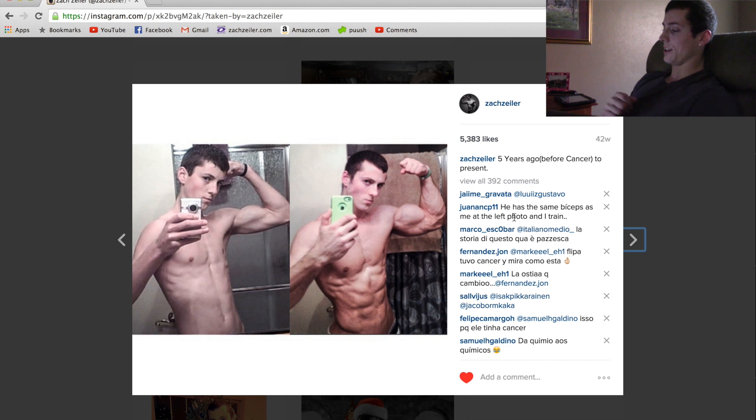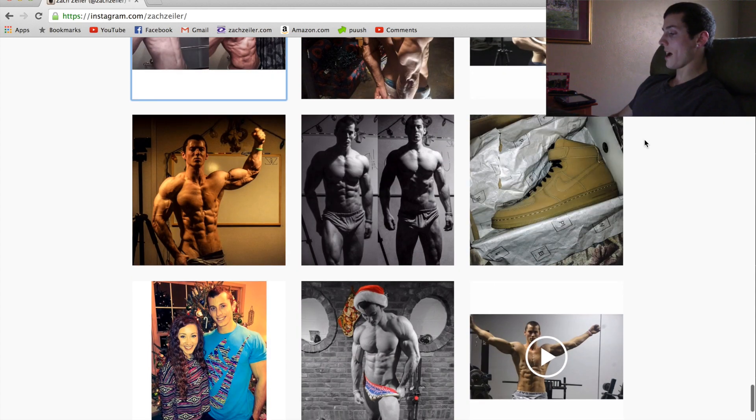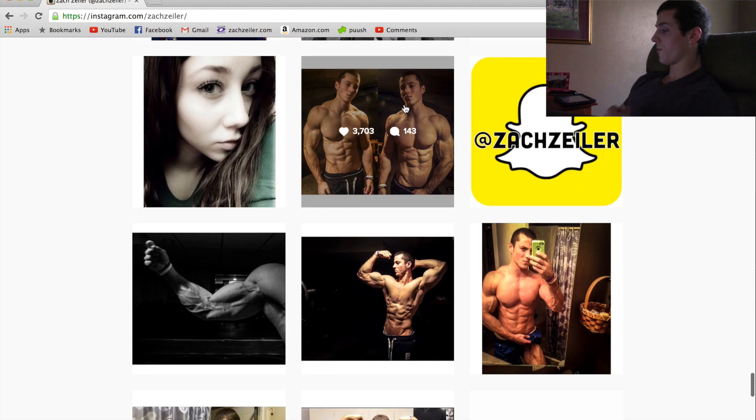This picture, taken 42 weeks ago before I went through chemotherapy, was shot with a flip video camera. It gives you an idea about my genetics — I had decent biceps without even really working out seriously, which shows how much genetics play a role in bodybuilding. Since then I've gotten a lot more thickness in the chest, my abdominal region has come in tremendously, and my shoulders and forearms have grown massively.